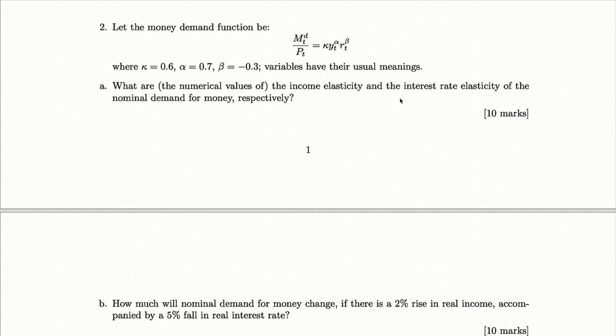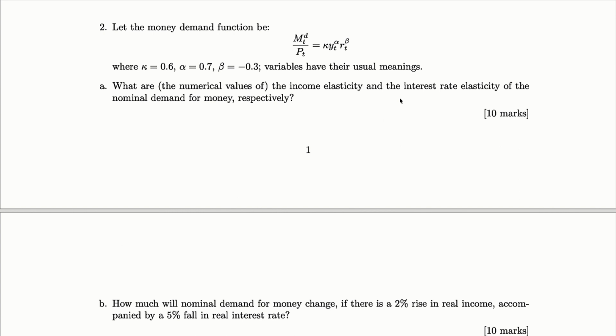If you remember in the lecture, we highlighted that the slope of the LM curve depends on how sensitive money demand is to income and how sensitive money demand is to the interest rate. The idea of how sensitive is actually the elasticity. Okay, so that's what we mean by elasticity.